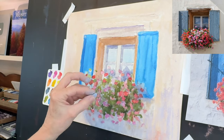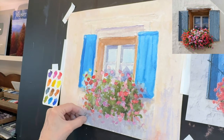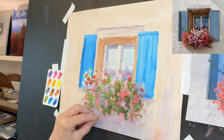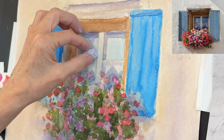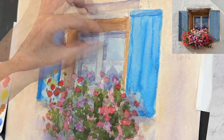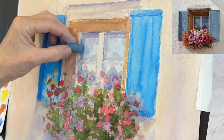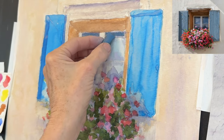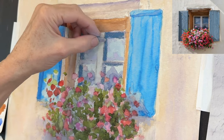I wanted to go ahead and get in a little bit of the shadowy colors and areas, and I'm working light to dark — not starting with my darkest darks first. This pastel is just a little bit darker in value than the first one, and I'm going to use this little piece of chamois cloth. I'm using this little blue lavender to get in the little cloud shapes within the individual window panes. Sometimes when we're beginning art, we overcomplicate things. All we're really doing is looking at little shapes and values. Value is the lightness or darkness of something, and that is the priority — get your value right, even over color.